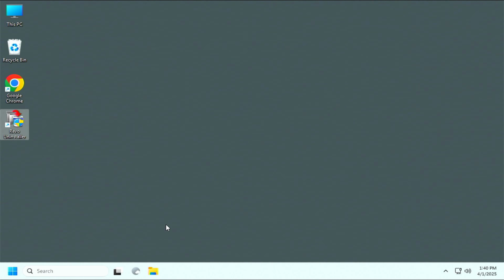Okay, looking much better. Look at all this down here. A nice clean taskbar. And I've got access to this PC and my recycle bin on my desktop, which I like. Okay, I'm going to go back to Revo Uninstaller and finish getting rid of all those Windows apps that I don't want, fresh and clean. And there you have it, an optimized installation of Windows 11 complete with some tweaks and optimal privacy settings.